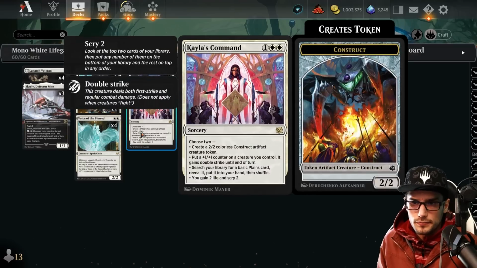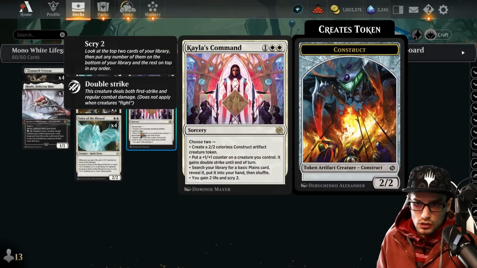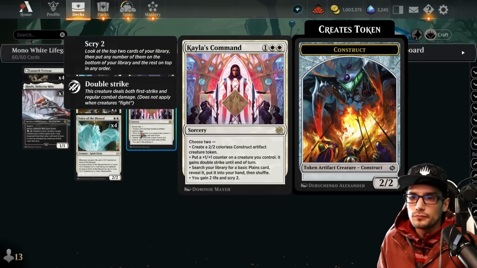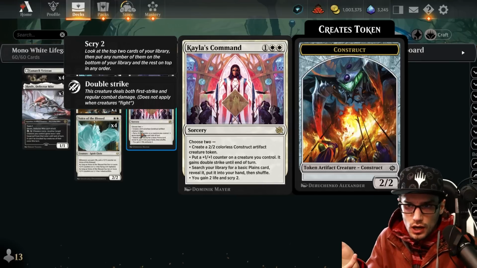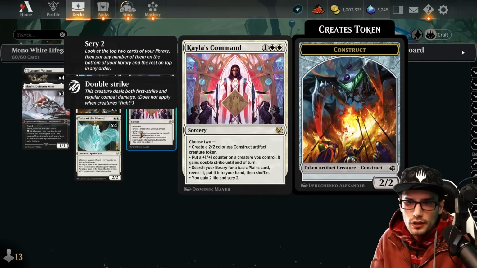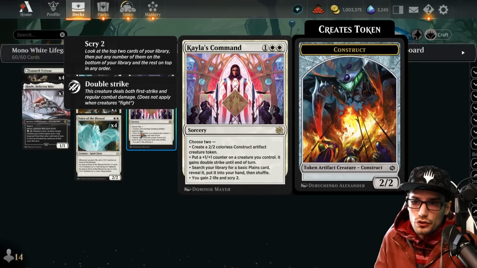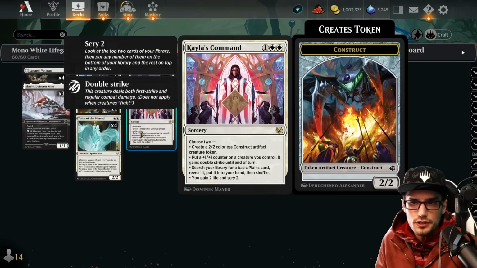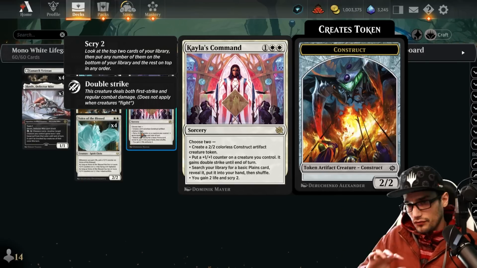Kayla's Command, gain 2 life, scry 2. Great, great, great. Also put a +1/+1 counter on target creature you control. It gains double strike until the end of turn. Of course, if we have the veteran and if we have multiple veterans, just create a 2/2 colorless construct creature token. That's great. And you can always, if you're bricking, search your library for a basic plains card, reveal it, put it into your hand, and shuffle, right? So you get to choose 2 of the 4. Kayla's Command, phenomenal for 3.